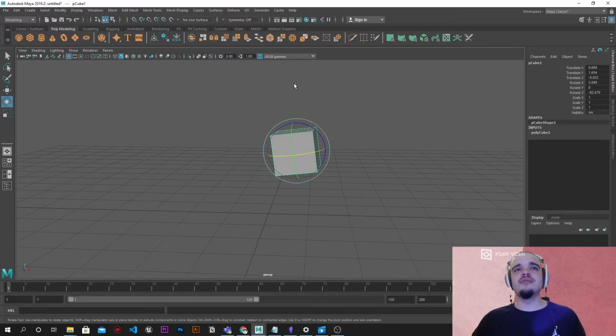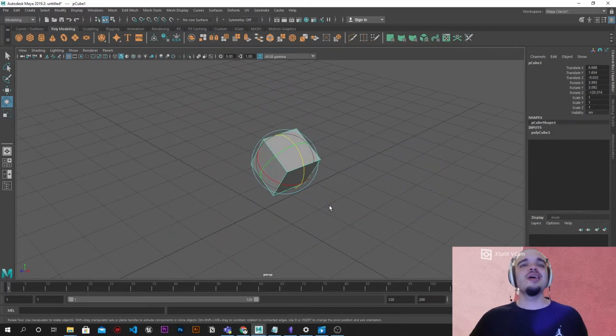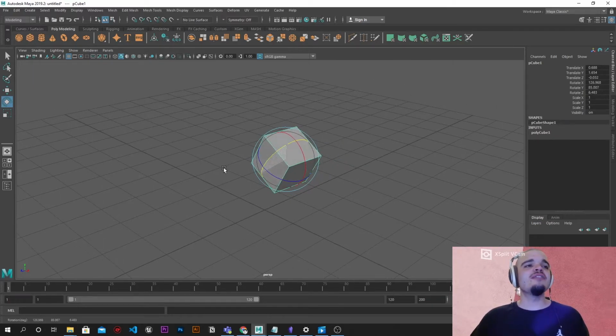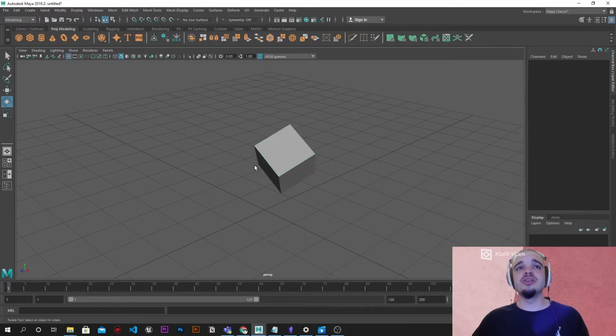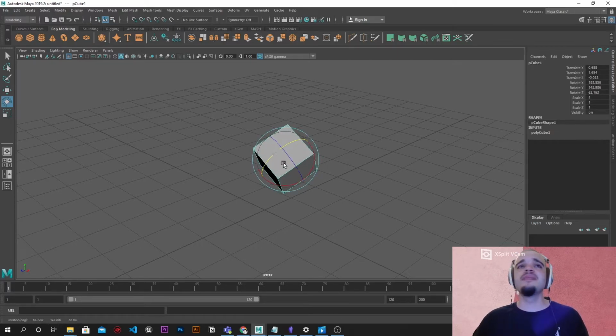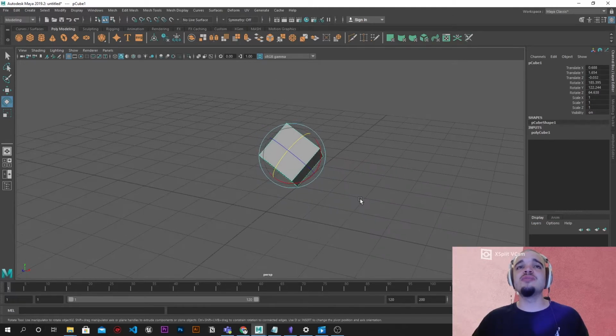You have those axes passing through the object, and if I want to rotate around the Z-axis, I have to rotate around the Z-axis, not clicking the same handles. So that makes sense, probably. And if I want to rotate around the Y-axis, I can just click on the green axis and rotate around it. As you may notice now, we are rotating around different axes.